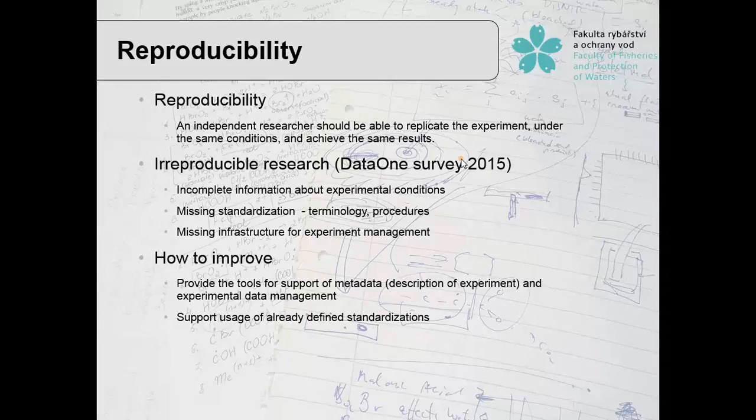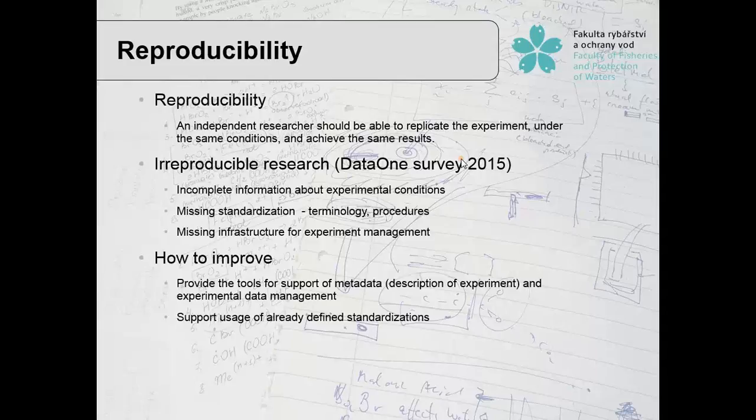The second reason why we developed the system is the reproducibility issue. Probably all of you know that reproducibility is a hot topic these days, and we try to develop the system to support it. It means that we try to support users to describe the experimental work well and link the description of the experiments together with the experimental data. So we have complete information about what we did during the experiment.